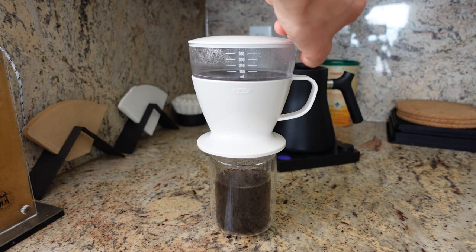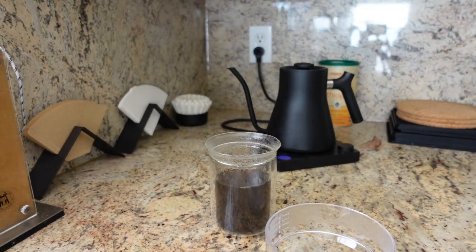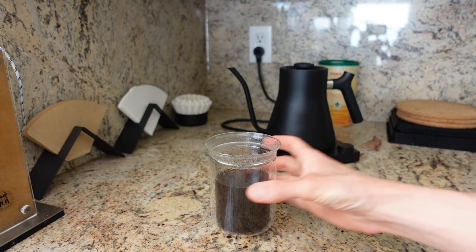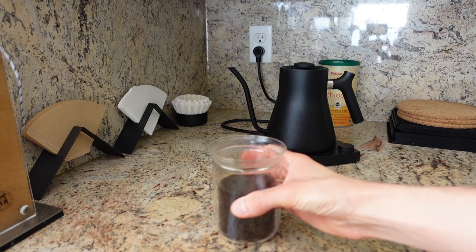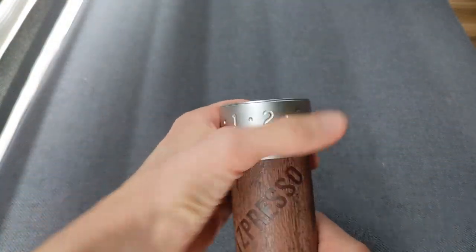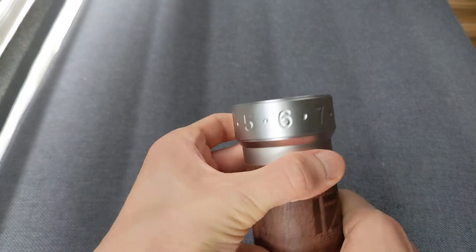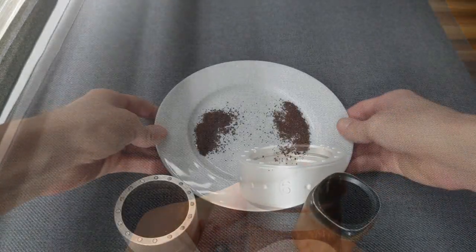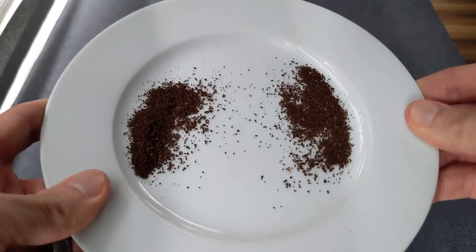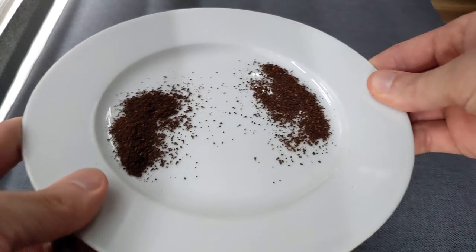To my palate, the second cup tasted significantly better — a little bit richer and more chocolatey. If those couple of extra steps of preheating, rinsing, and swirling make a difference with quite a mediocre coffee, I suspect — and my testing confirms — that you'll see an even bigger difference with a finer coffee. I'd recommend adjusting your grind setting so the entire process takes roughly two and a half to three minutes from pouring the water until it's completely drained. Grind size is really the only significant variable at your disposal, so fine-tuning it is effectively how you find the right balance between under- and over-extracted.